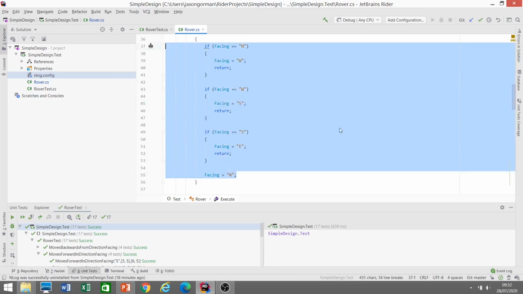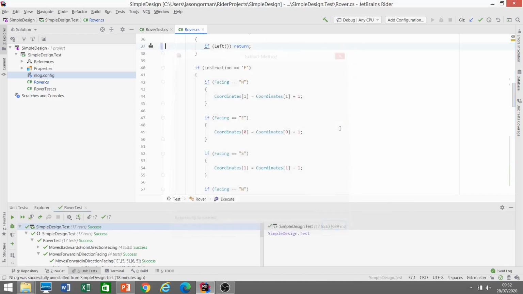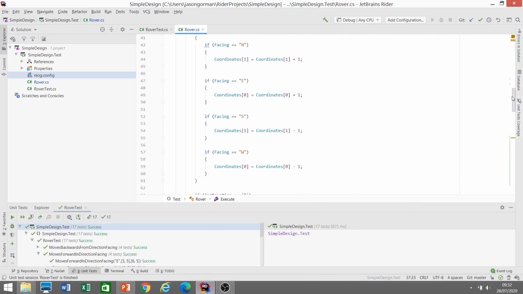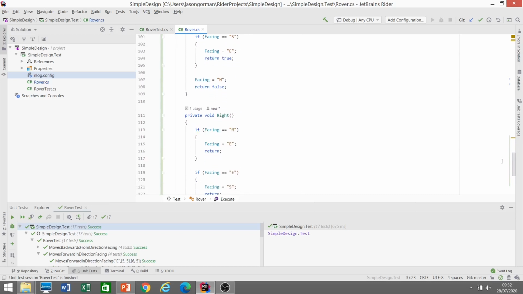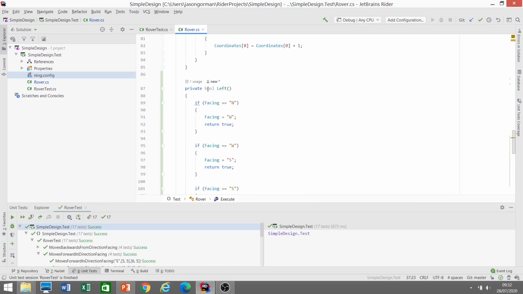And a similar kind of thing here with our code for turning to the left. We could make that self-documenting, self-describing by extracting a method and calling that left. And you'll see it's done a similar thing with the control flow there. That's because I copied and pasted that code, which would be a bit of a hint that there's some duplication in there. Whenever I see people copying and pasting code, I immediately think, well, that's deliberate duplication. And of course, if there are any bugs in the copied and pasted code, you just copied and pasted the bugs as well. It's a bit like eating food you picked up off the street, copying and pasting code. And again, a similar thing here. We don't really need this. So YAGNI, you ain't going to need it. Let's get rid of it.